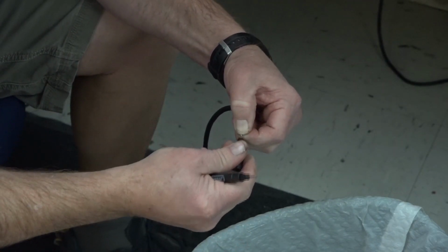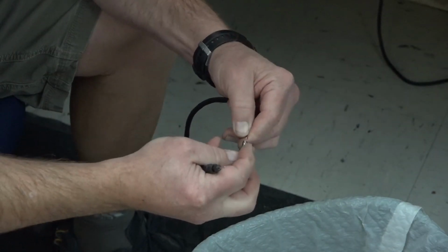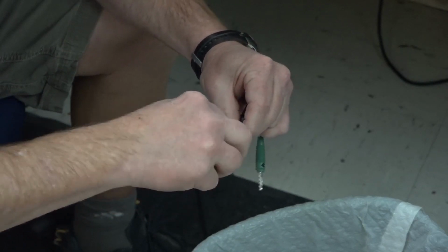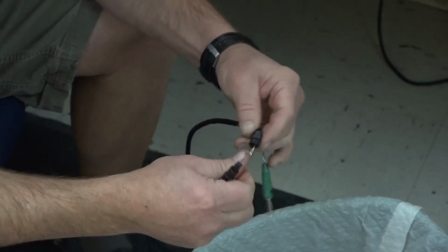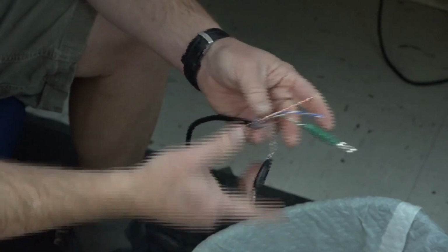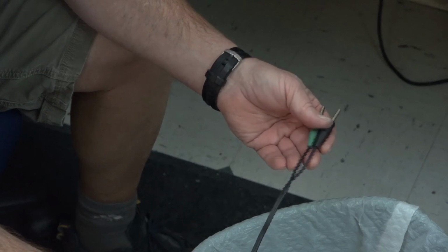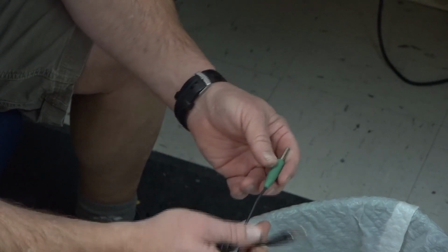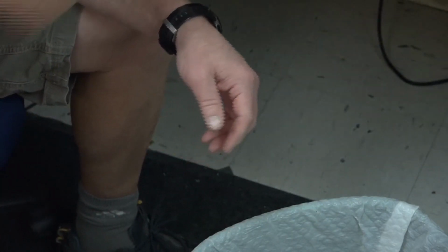Which color are you using? I'm using the brown for the black one. Okay, so we've got that end done, and we'll just finish up the other end for this one. The other option is using just lamp cord, using the silver for the black and the copper for the green on both ends. Okay, so we make 10 of those cables.